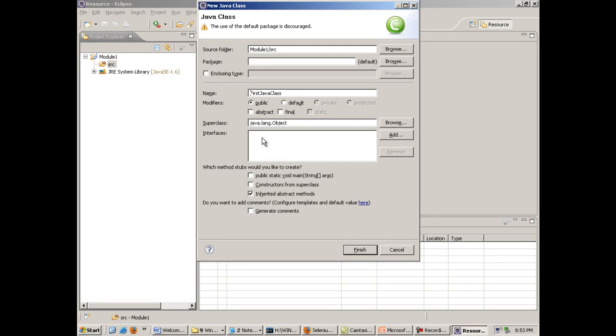Give it a proper, only alphabetic name. If you have to include a number, you can include it at the end, right? And click on this checkbox, public static void main.